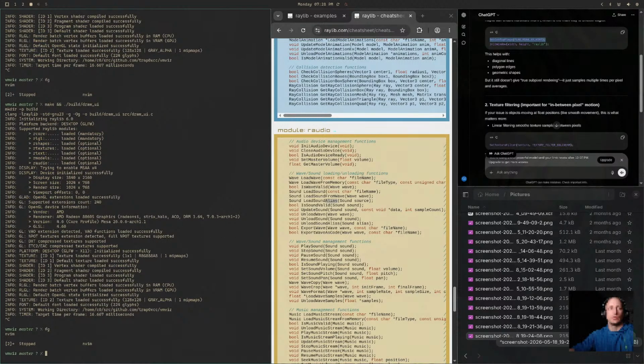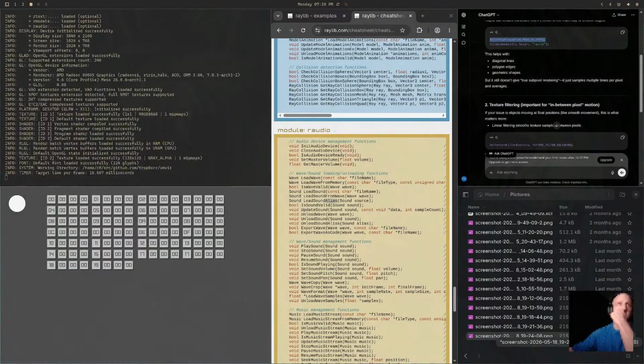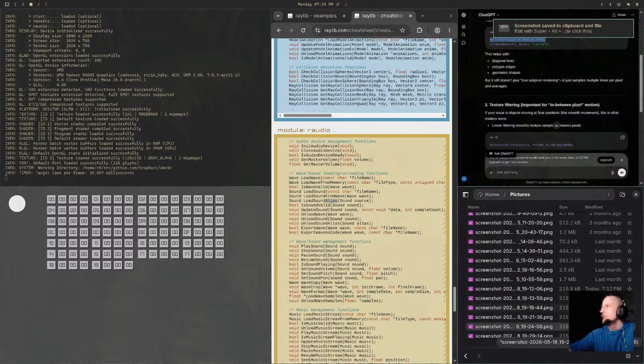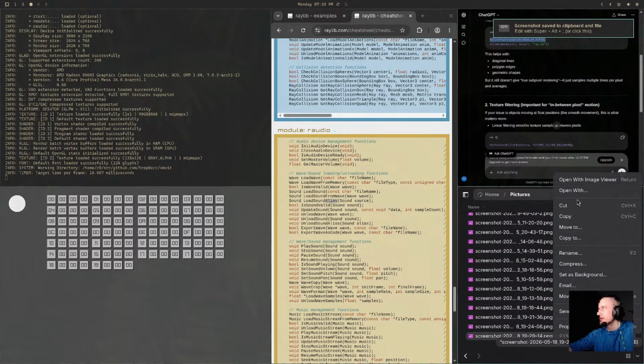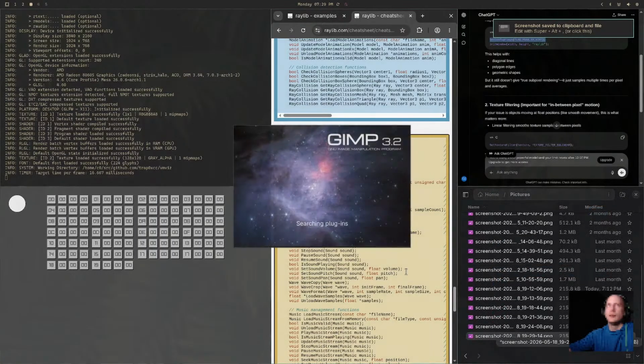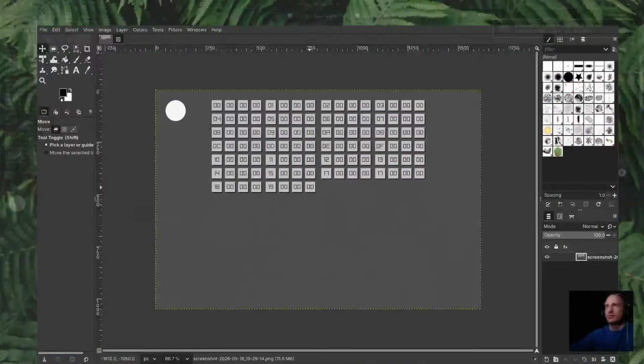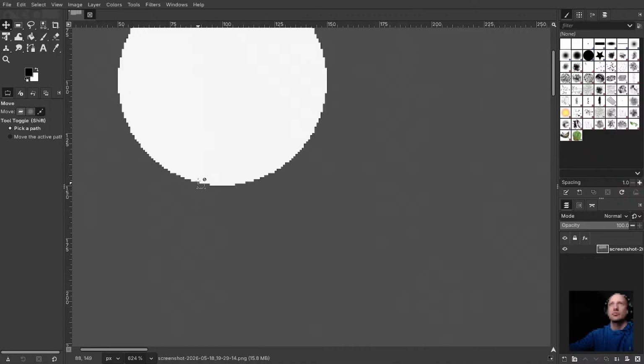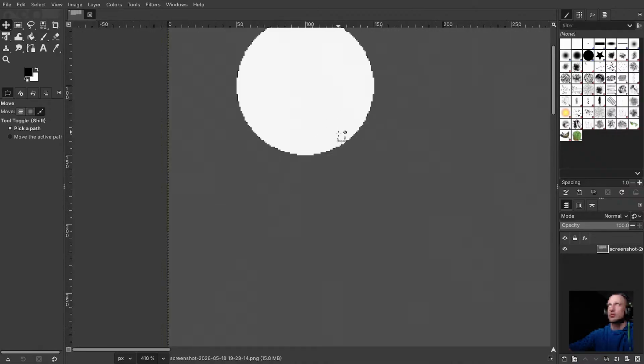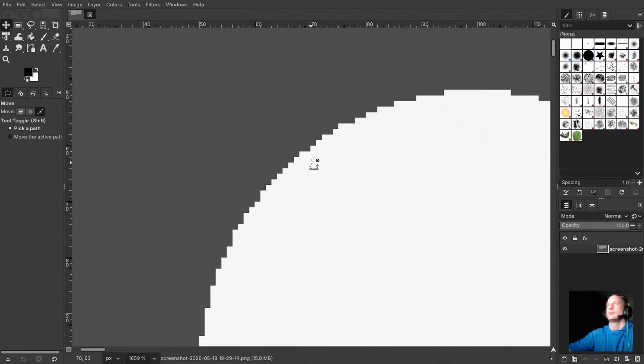Okay. So this should show the lack of anti-aliasing. You can see just how jagged. It's pretty hard to see in the stream. Maybe, yeah, let me take a screenshot here. And then open that with GIMP. But it's pretty clear how jagged this drawing is, like a stair stepping on the circle.